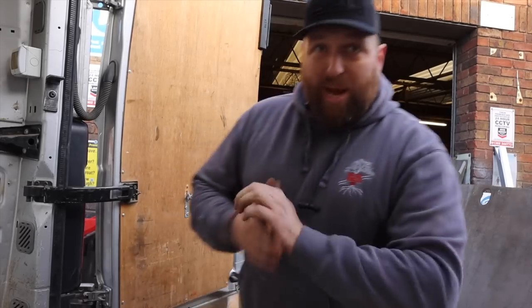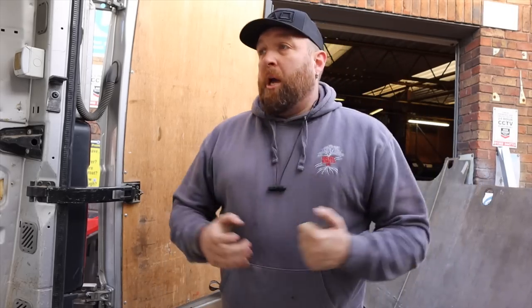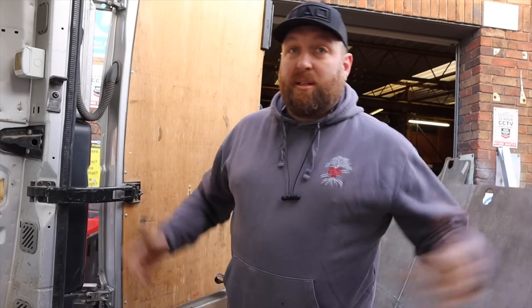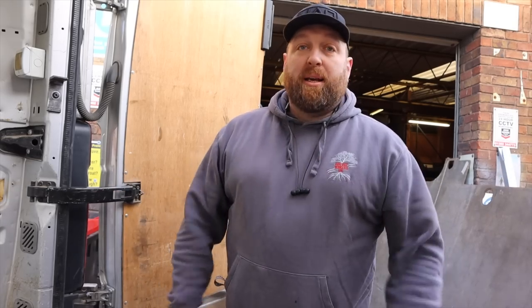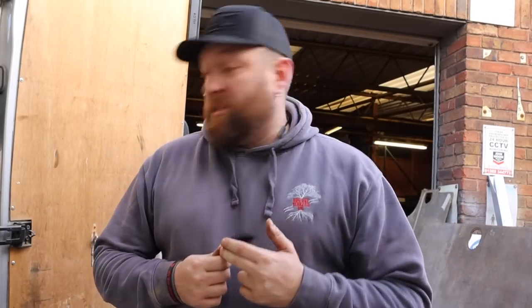So the floor's out. This is a nine-year-old Mercedes Sprinter — Sprinters are known for rusting. Luckily I got a silver one; if you get a coloured Sprinter the paint is thicker and they're better protected than the white ones. For some reason Mercedes put thinner paint on the white ones. What we're going to do now is give this a sweep out, a clean, and where there have been bolts through previously and there's a bit of rust starting, we're going to get the wire brush and grinder in.